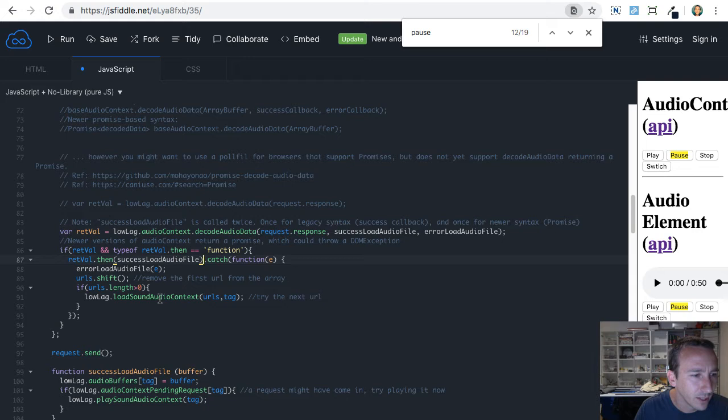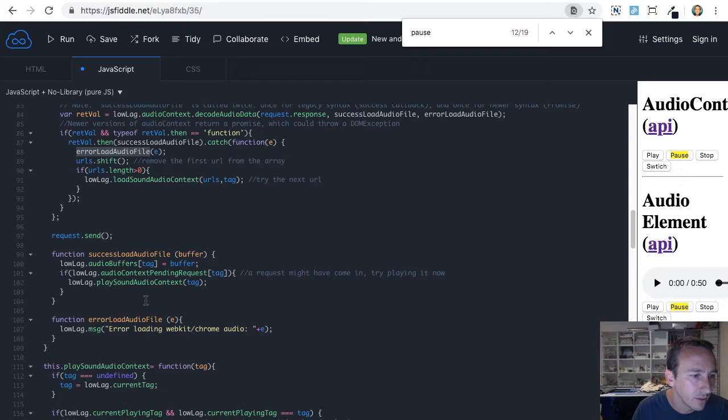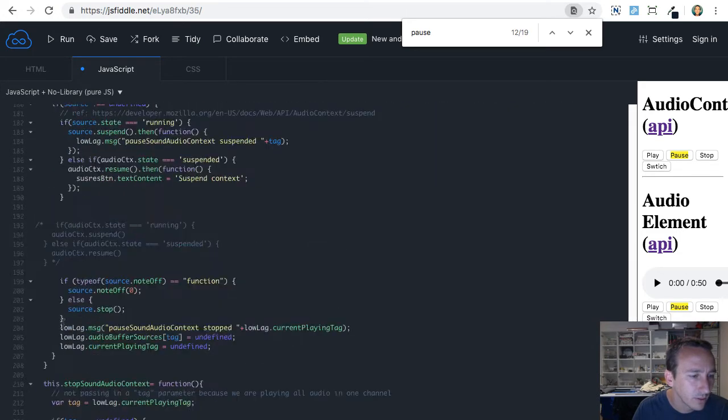Reload audio file error. Something like this then. No, this here just gives an error. That's okay, we should do the same, I guess.